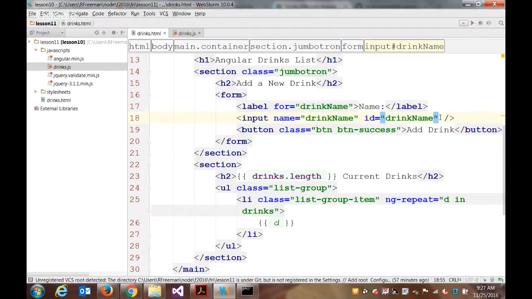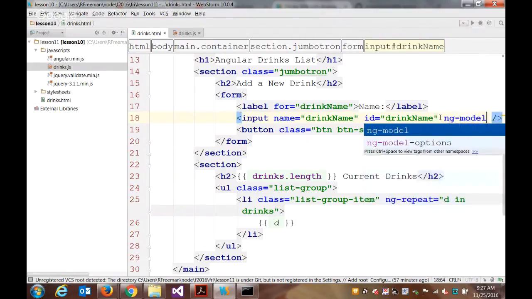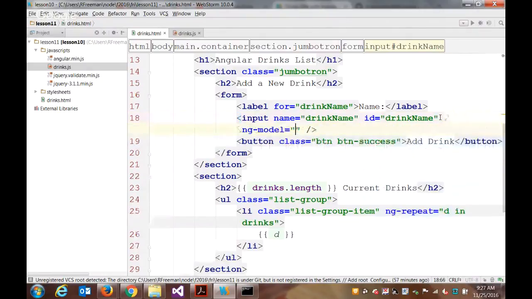Yeah, so we're going to add an ng-model attribute, and we may as well call it drinkName, because that's consistent with the ID and the name of the input. So in effect, we're creating a new Angular variable called drinkName that we'll have access to inside of our Angular file, just like we did last week, right? And that's part of the scope. So last week we had an input for X, an input for op, and an input for Y, and we could reference them all in our little calculator with scope.x, scope.y, and scope.op.